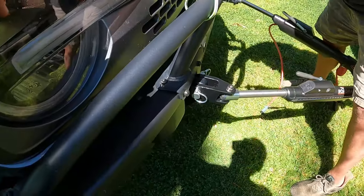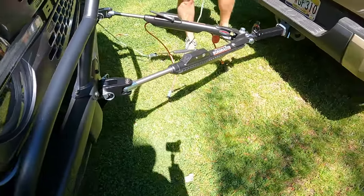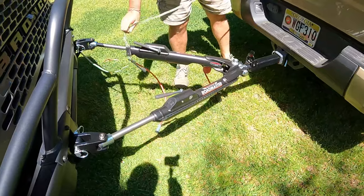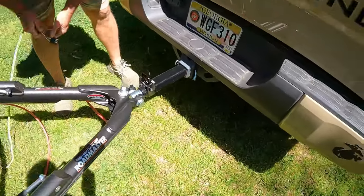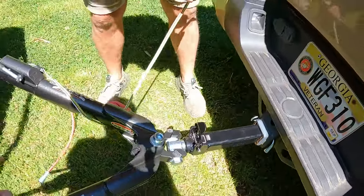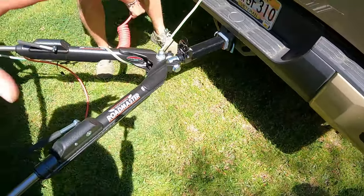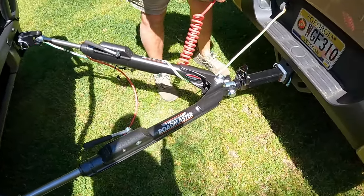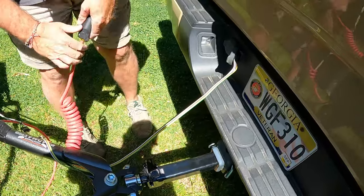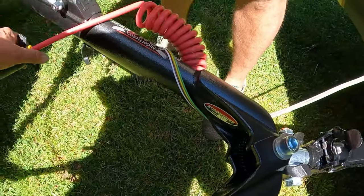That's all there is to it — pretty easy. When you pull forward they'll latch, these will drop down and lock in because it usually takes a few feet for it to lock in. The RV is going to be up higher, but these are all-terrain so they're made to go up and down — this thing will pivot whichever way it needs to. We'll zip tie the connector so it's not dangling and won't get pinched.